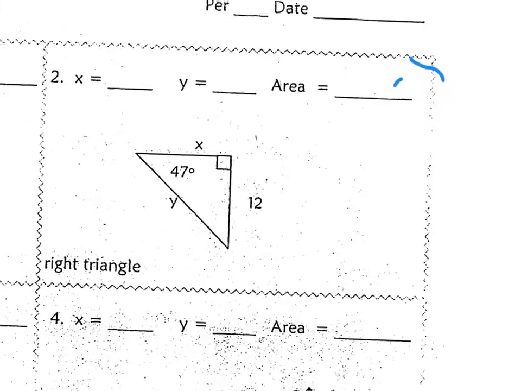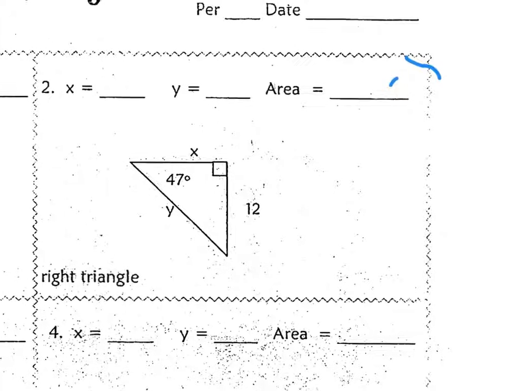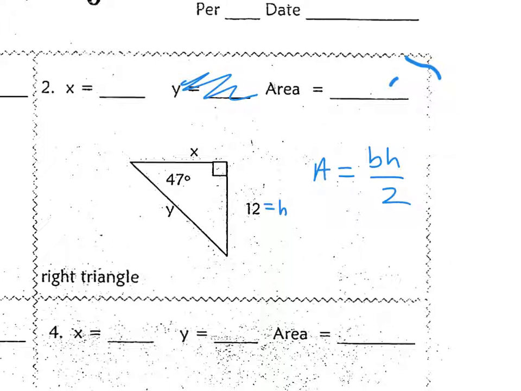All right, so the goal here is to be able to find the area, and we're using trigonometry in order to do that. So Ryan, what's the area formula for a triangle? A equals half base times height, divided by 2. All right. Do we know the base or the height? You know the height is 12. We know the height is equal to 12. So we need to figure out the base. So do we need to solve for y? No. So don't worry about solving for y for right now. Okay, let's just focus on finding the area.